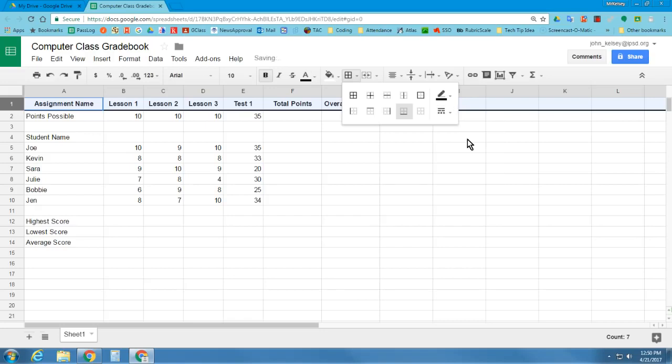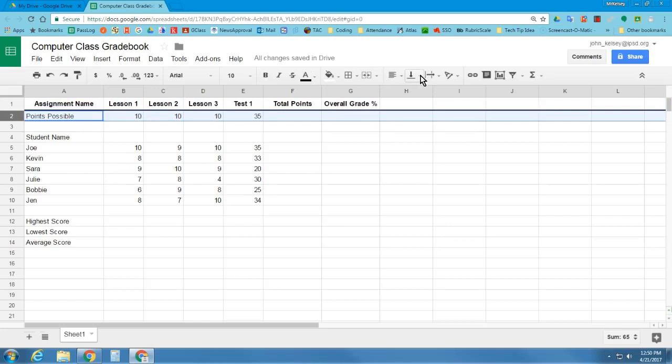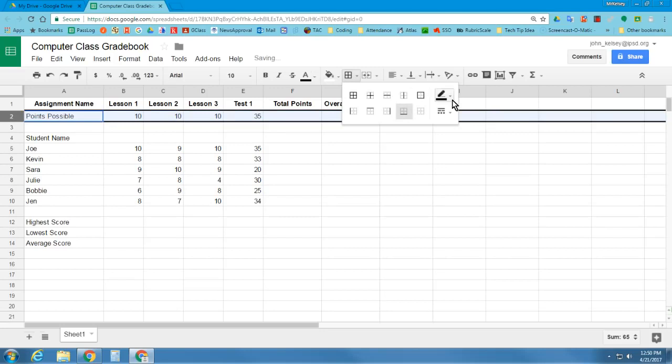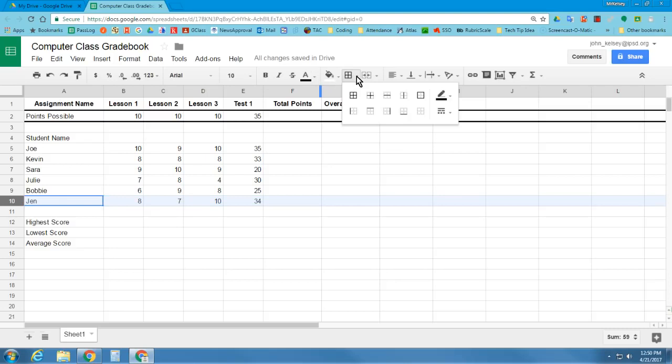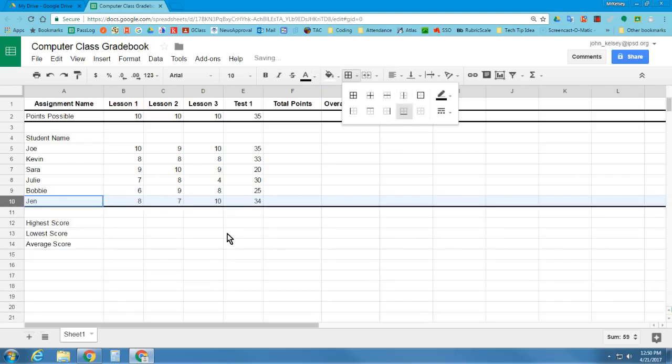It's a little bit thicker than the normal width. I'm going to do the same thing to row number 2, right here. Once I've chosen this thicker look, it automatically stays thick. And I'm going to add it again below Jen here, so I'll click on borders and add one right below Jen.